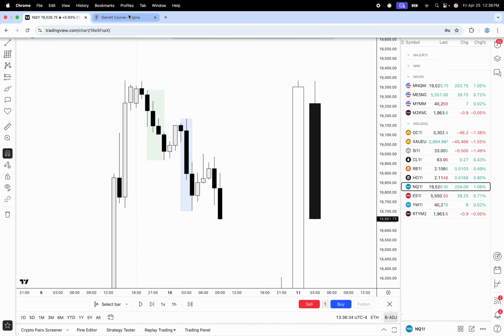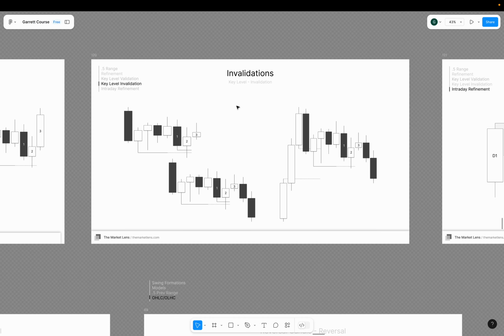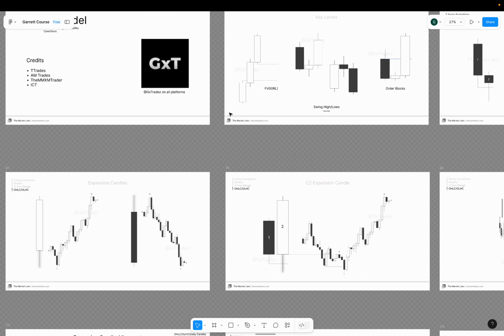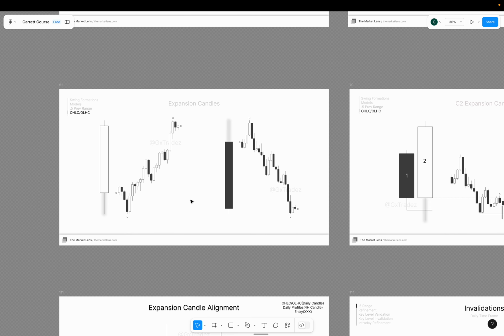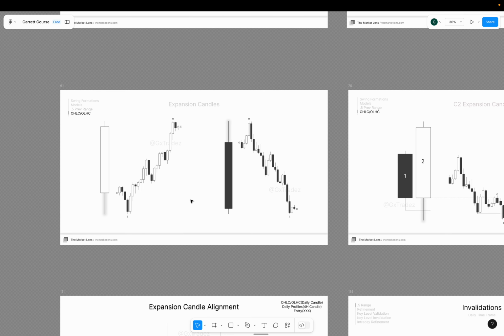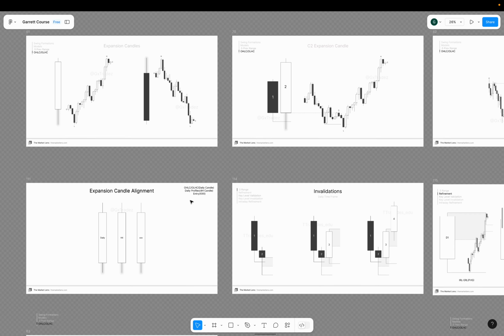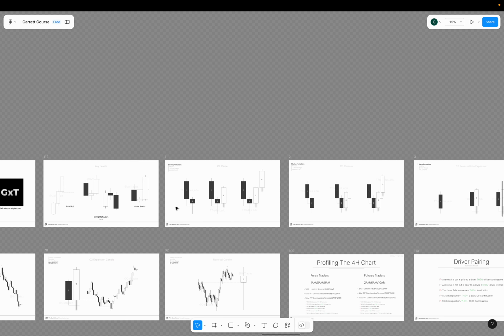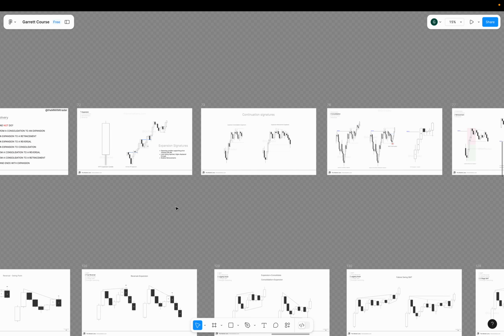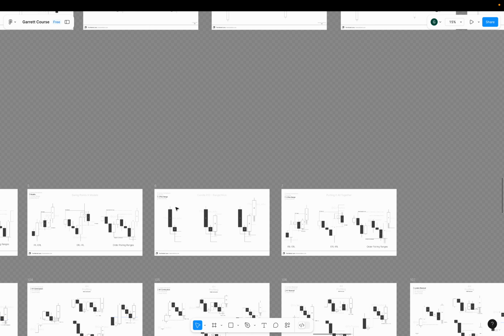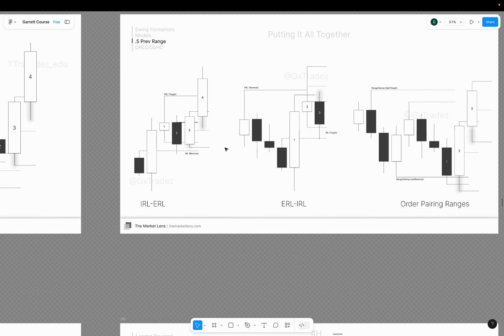It's not only the GXT model. It's a really good filter in price, where we're requiring the daily candle to support our model. That's really good, trading expansion candles away from the low of day, but it's also requiring SMT with these reversal points. So where are we at here? Where are the models at? Like here, for example.